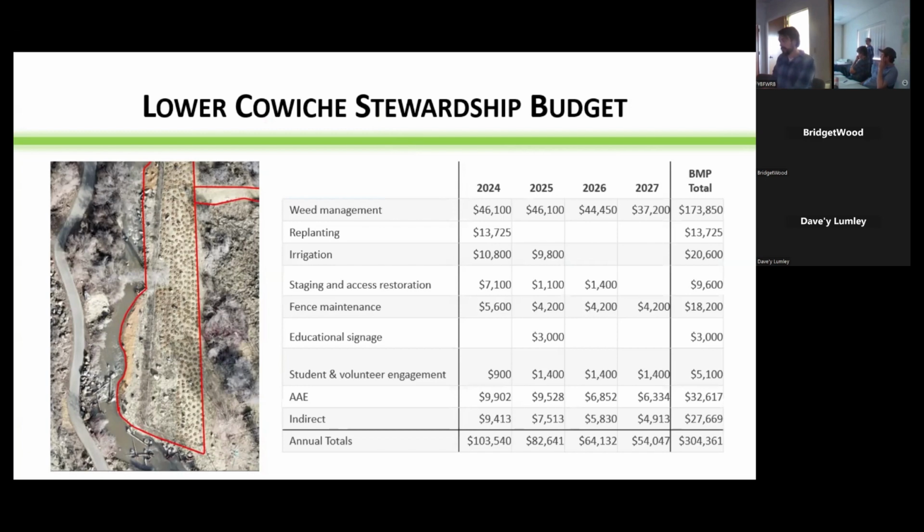The other thing that I wanted to point out with our budgets is that we are committed to paying a living wage for the technicians that work for us, and that is a change probably over the last 5 years generally within our industry. In that way, we have been able to recruit and retain some highly skilled technicians that implement this work. So it's not an inflated wage. We're at least paying them a little bit more than what they could earn if they were working at McDonald's, which is not what the going wages used to be.